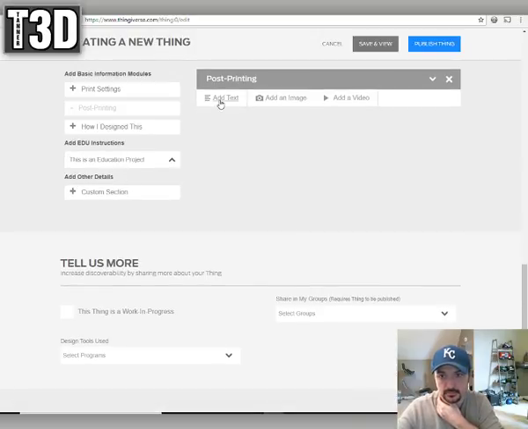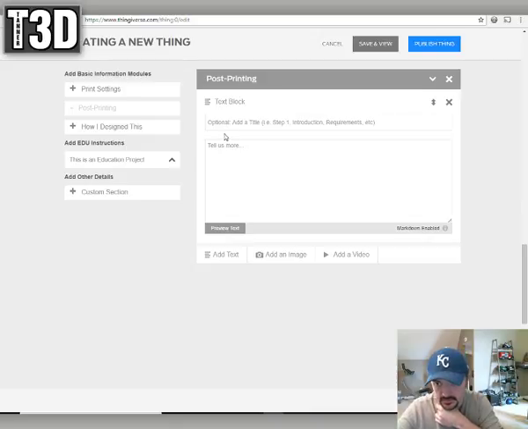Post printing, add text. Model will require glue or can be screwed together. Not had a chance to print this.